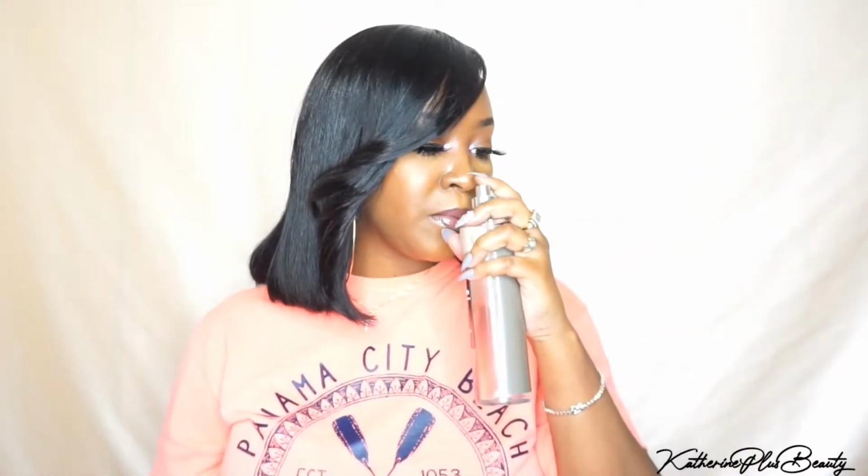Okay, so the next spray that I picked up was the Daydream Body Mist, and it says this is an optimistic blend of fresh raspberries, sparkling pear, and pink lily petals. I smell extreme raspberry. It smells super fresh, but I definitely smell the raspberries and a little bit of the pear. And I really like this scent. Because I've never tried any of these sprays before, I was just picking stuff and not knowing what it smelled like. And thank God, everything that I picked up, I absolutely love the smell.